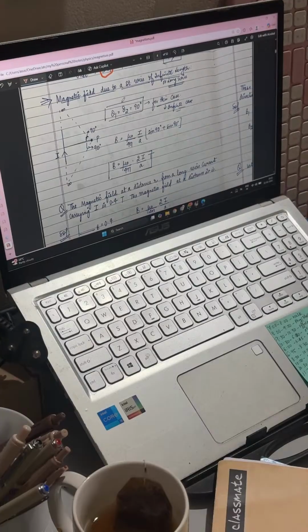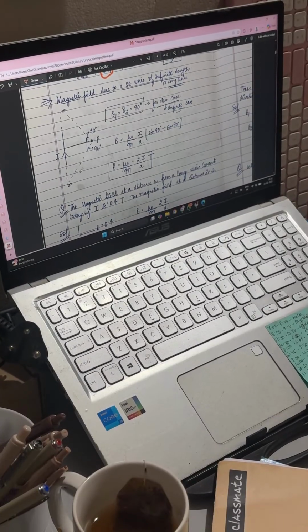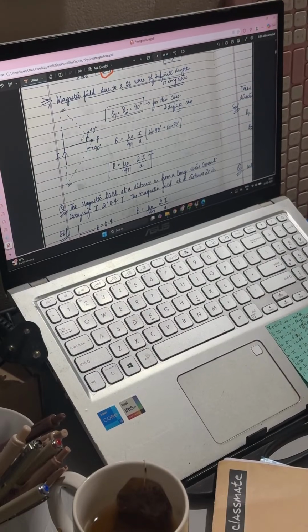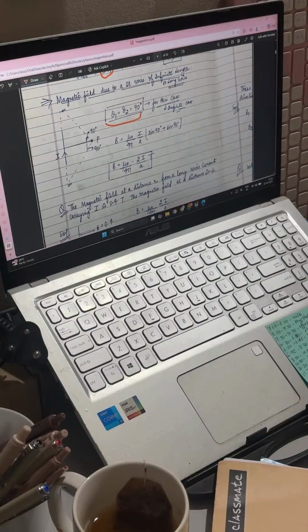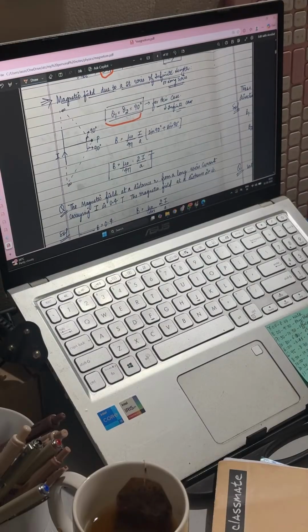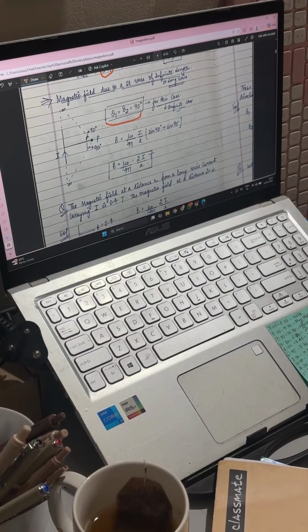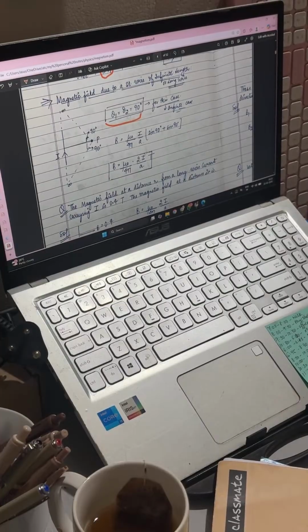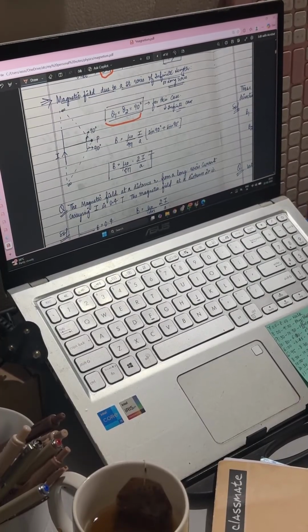So basically now we have a straight wire where both the ends are at infinite. So when it is at infinite, the angle becomes 90 degrees. It becomes almost like a parallel kind of situation. So both the thetas are at 90 degrees. Wherever both the ends are at infinity, it is 90. You just remember that. So this becomes sine 90 plus sine 90, 1 plus 1 is 2. So you just add a 2 here. No need to do the integration. Okay.